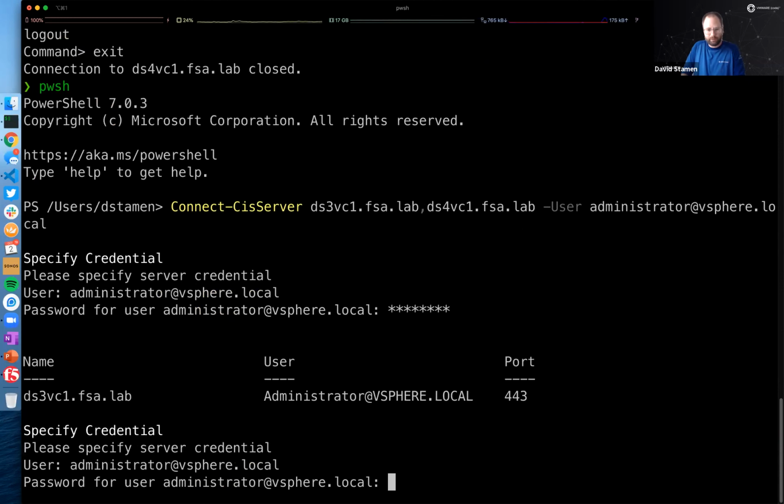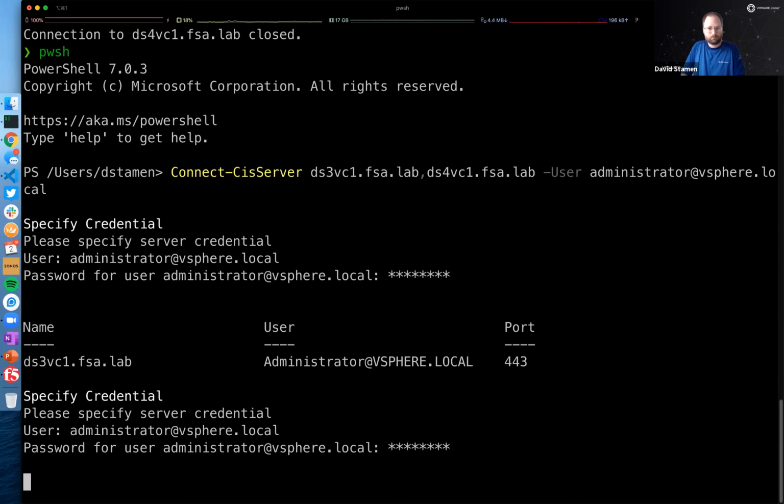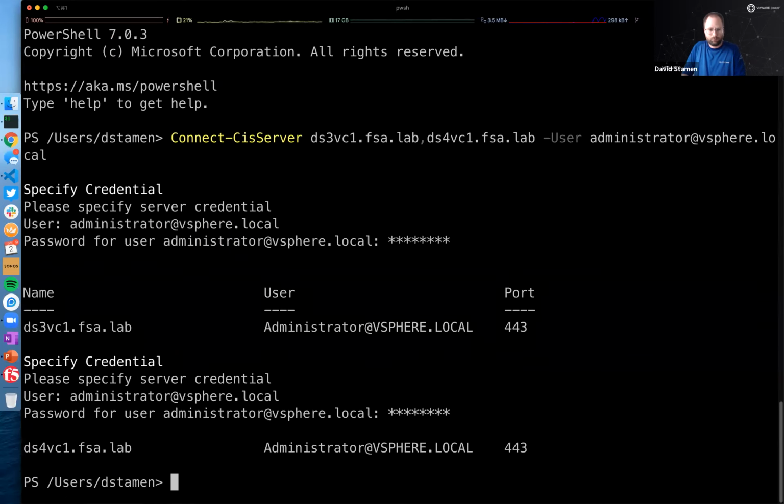Let's log in here. All right, and then we go documents, get PowerShell.